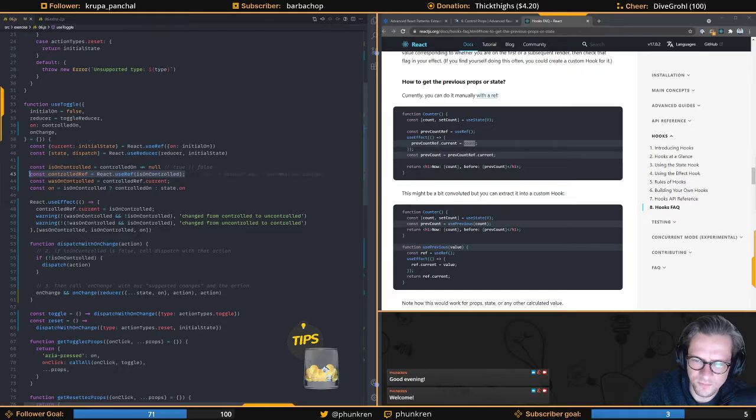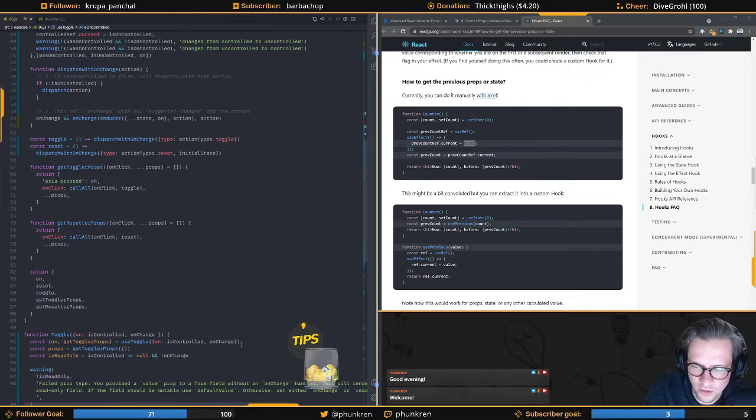I created a ref here, and I defaulted it to whether it was controlled or not. So I know it's controlled if the first value that's passed through here isn't null or undefined, then I can say that it's being controlled, otherwise it's not.